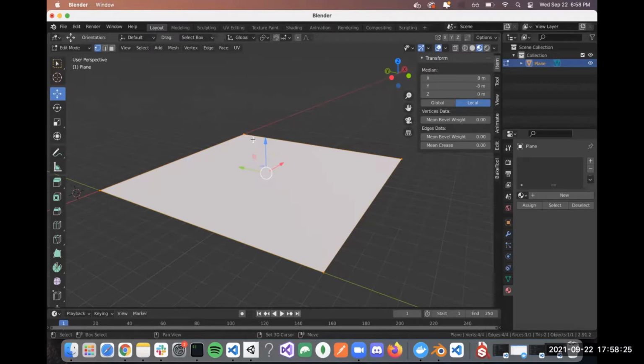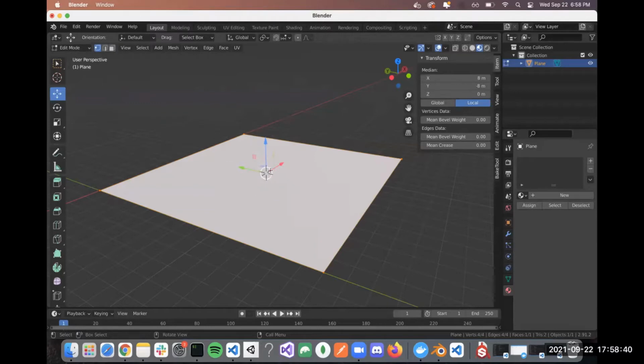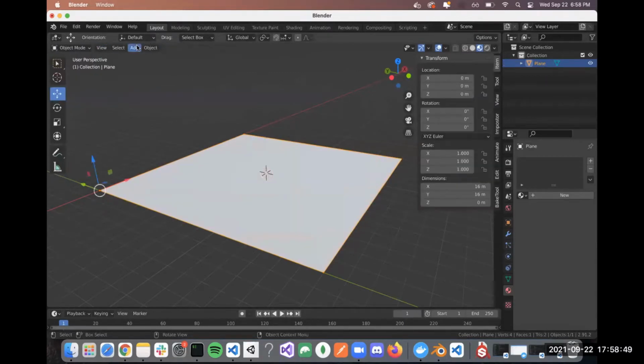We're gonna make a box in the middle of this thing, but we want it to be in the center of our parcel. So I'm gonna hit Shift S like I did before, and we're gonna see this thing again. I'm gonna now go to cursor to selected. So what it's going to do now is it's actually gonna put that back down in the middle of it. And now we know when I go to object mode and I add in, let's say a cube, that it's gonna build it right there in the center.